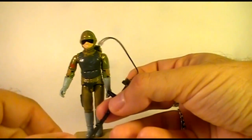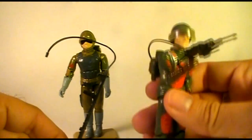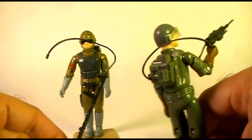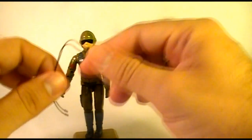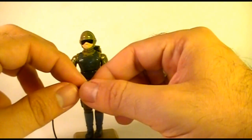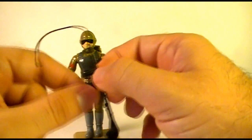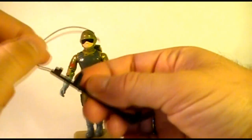There were some other G.I. Joe action figures with this wire feature, especially in 1982 — like Flash, who had his laser rifle connected to his backpack through the same type of wire. Later G.I. Joe action figures didn't really have this type of wire. A lot of them had a rubber black tube that connected their weapons to their backpacks, which worked a lot better than these old plastic wires. But in 1983 they were still using these.